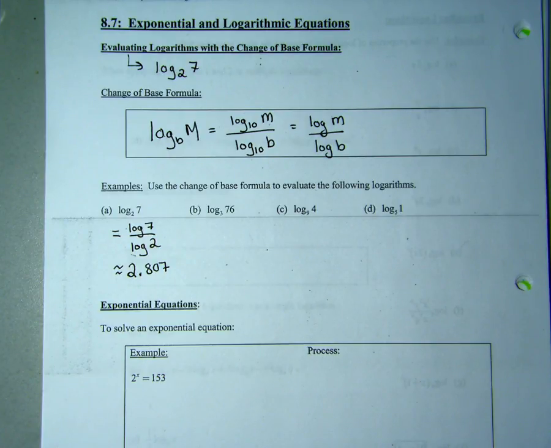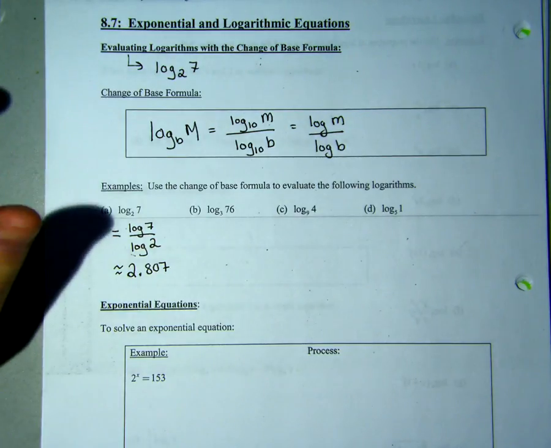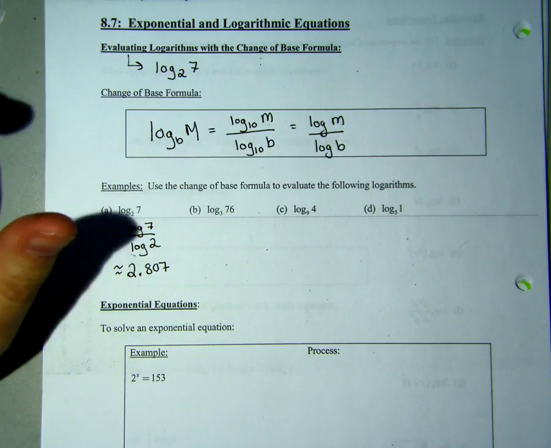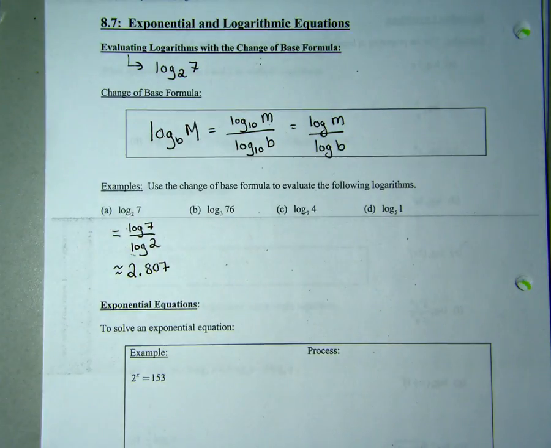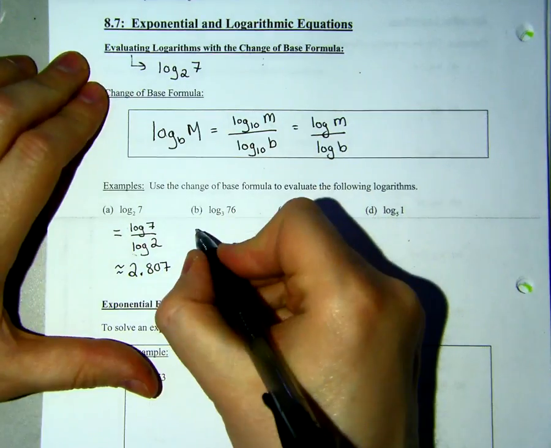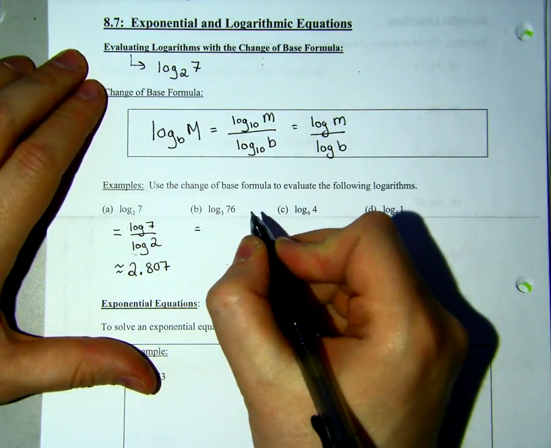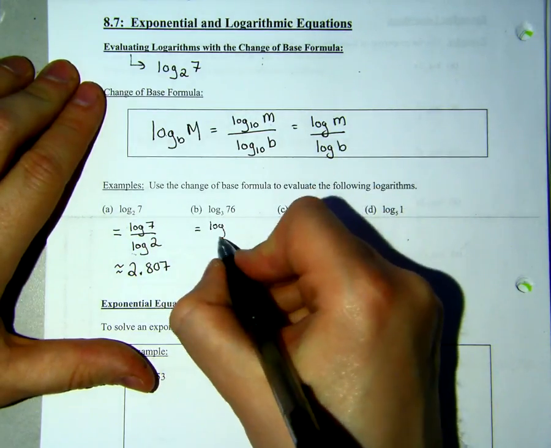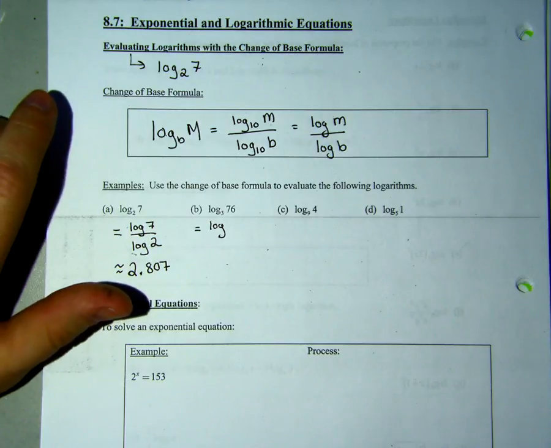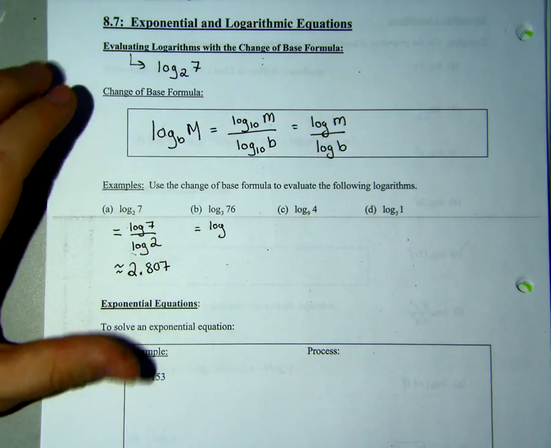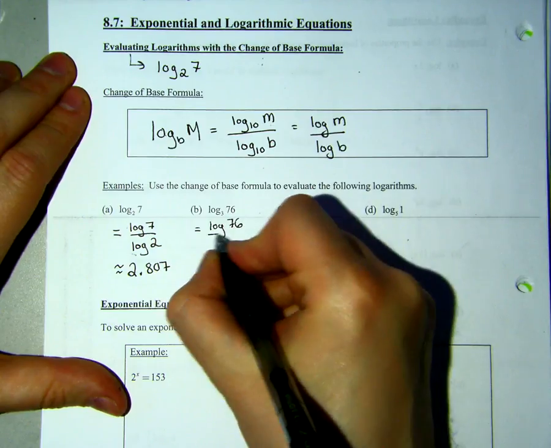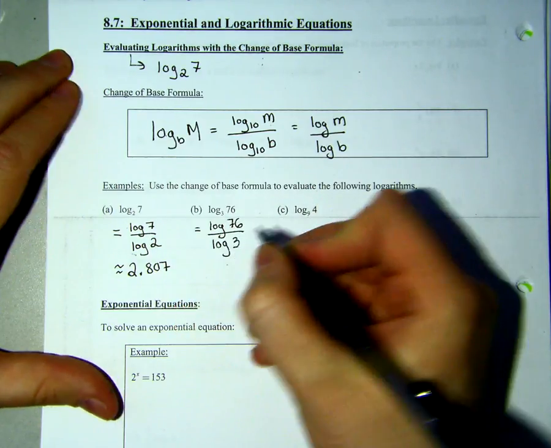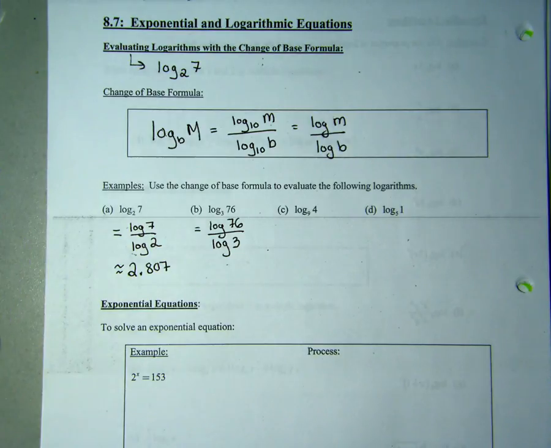So let's do some more. Next one. I know this is going to be pretty close to what number? Log base 3 of 76? What's it going to be pretty close to? 81. Okay, log base 3 of 81, which is 4. This is going to be a little less than that, so like 3 point something or other. When we go to the calculator, you don't have to write this out, but I'm going to. What division problem should I do? Log base 10, but the one that goes up top really matters. Log base 10 of 76, log base 10 of the big number inside the log, always divided by the log of the base. Go to the calculator, type it in.